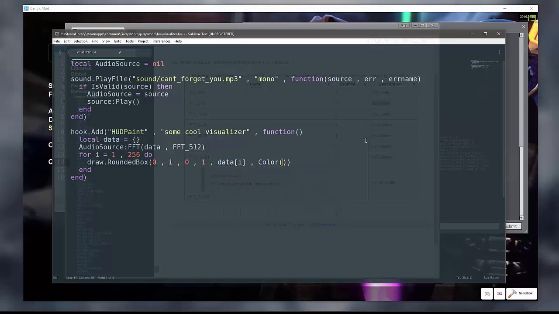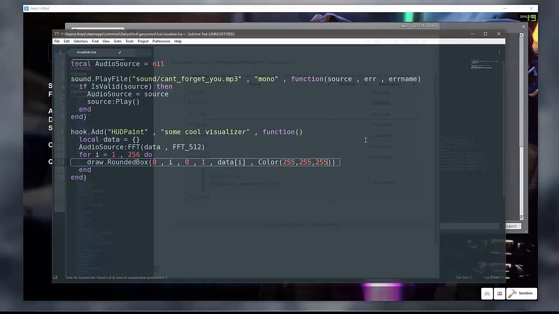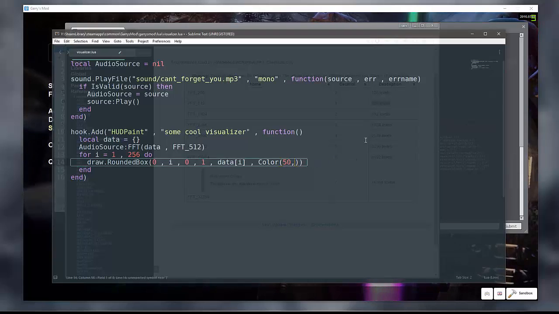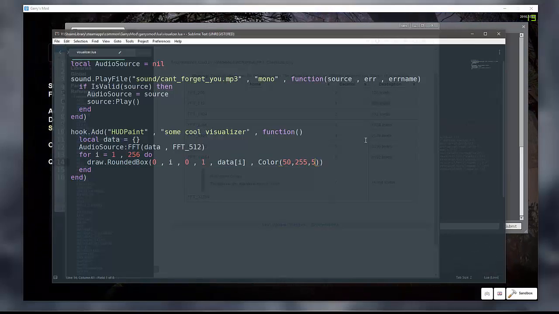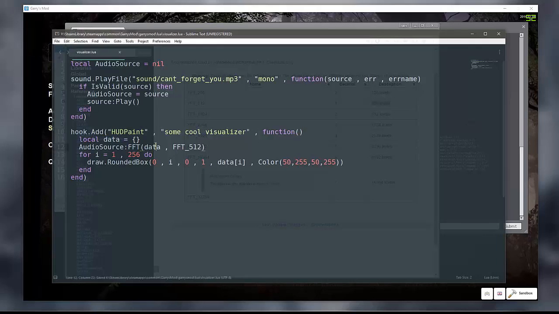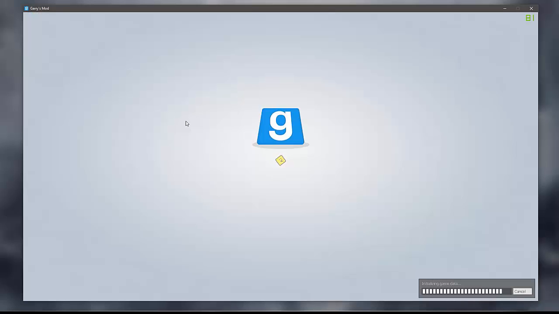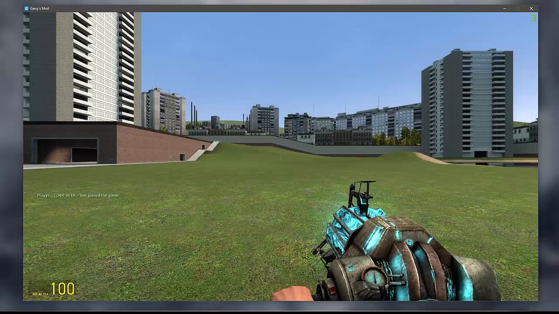Now, of course, doing this straight up wouldn't work. I'll make this something a bit cooler than that. We'll go with a lime color. Why not? So if we do this now, it is going to work, but it's not going to be very entertaining. I'll quickly show you that, and then I'll explain why. If you've worked it out already, then good job.